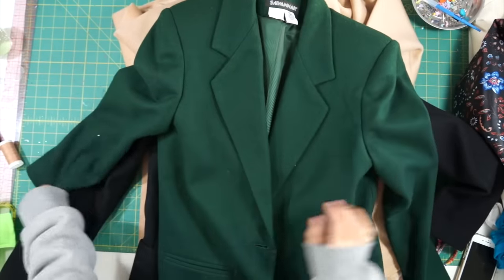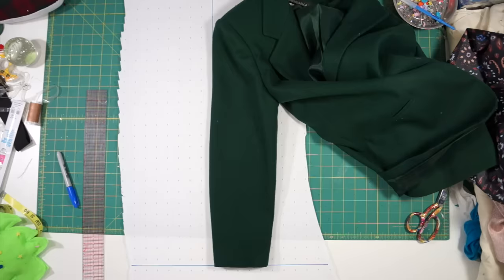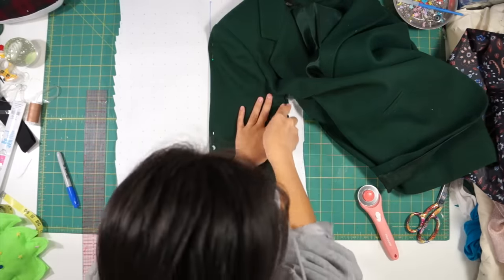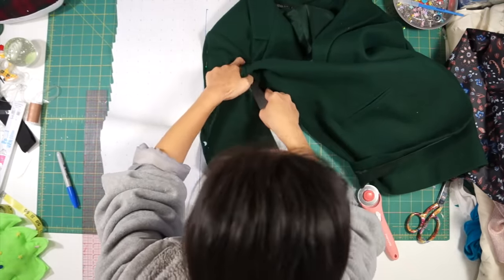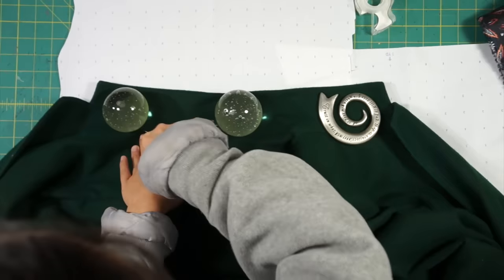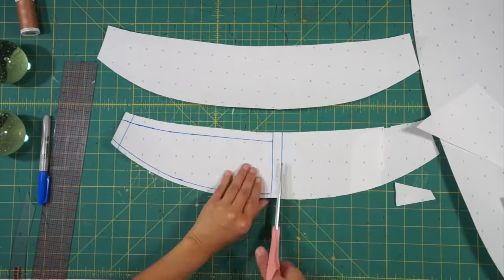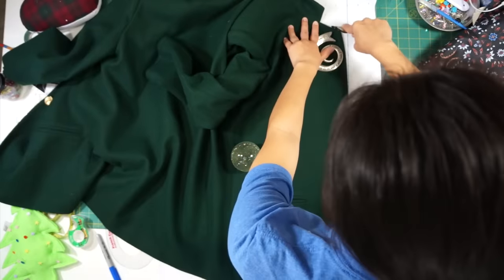I went with this green one because the design is a lot more simple and loose fit. To trace an item you have at home, you want to make sure that all of the seams are laying flat. This ended up being more difficult than I thought it would be, so it might save you a headache by purchasing a pattern or just draping a new design. I traced the sleeves, collar, there's a top collar and bottom collar, and then I traced the front jacket and the backside.